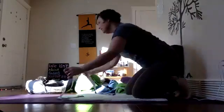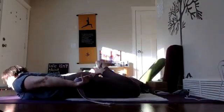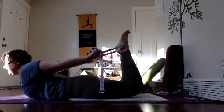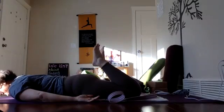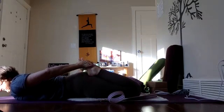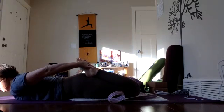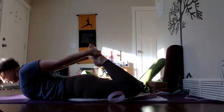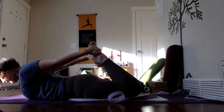I'll just bend the knees and then loop the strap over the feet. And you'll wind your hands in the strap, and then you'll just hold like that. Or no strap, and you bend your knees. So reach, grab your feet. And whatever you're holding here, start to press the feet away so the shoulders lift. You can drop your head, anchor your thighs, your knees to the floor, flex your feet.